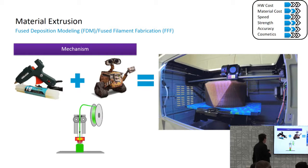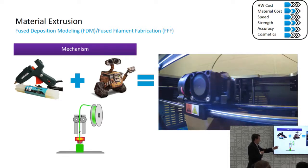To walk you through this, one of the first technologies that came out in 3D printing, I think in the 80s, was fused deposition modeling or fused filament fabrication, FDM, FFF. Essentially it's hot glue guns plus robots. You have a set of stepper motors that can move a hot extruder, which allows you to put down a layer of material wherever you want it in an XY plane, and then you have a platform that moves up and down, or in other cases a motor that moves up and down, that allows you to produce parts like you see here. This takes a long time.